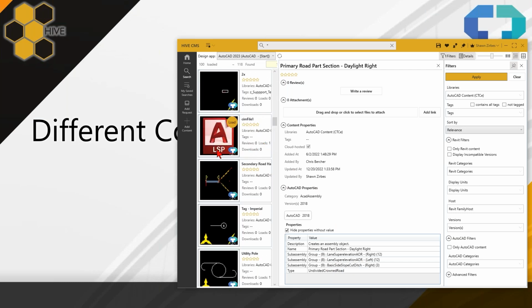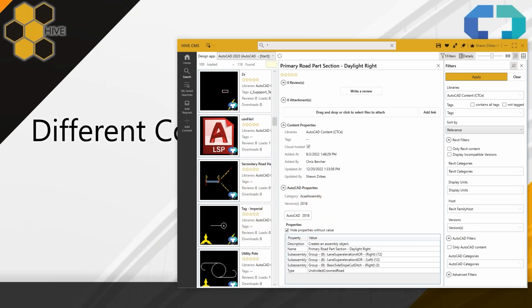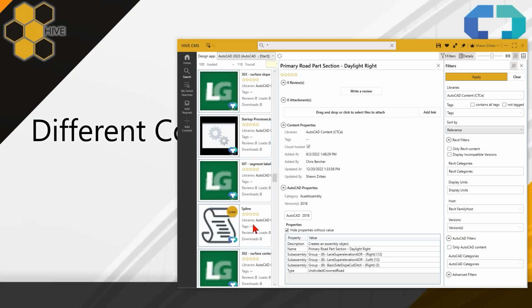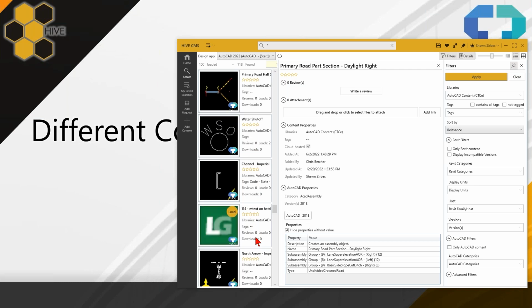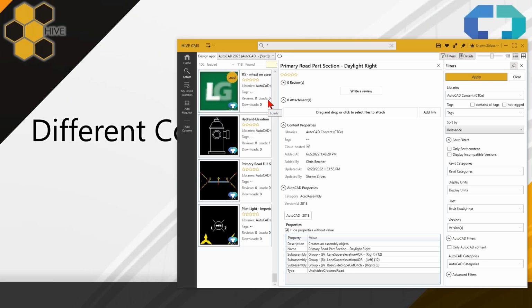Notice a Lisp file. I can actually have a Lisp routine that I can load directly into my DWG environment, and I can have that able to be run by me loading it directly from here. There's also plenty of other styles inside of here. BAT files can exist inside of here. I'm trying to think of some other things. PC3 settings files, CTB settings files. A lot of content can actually be placed.